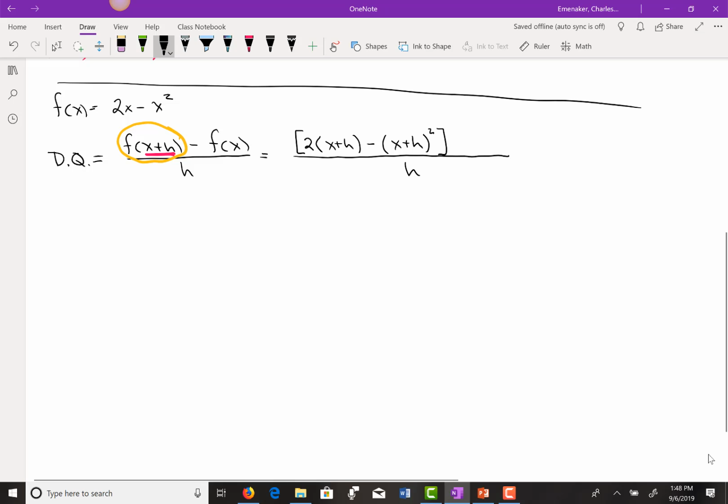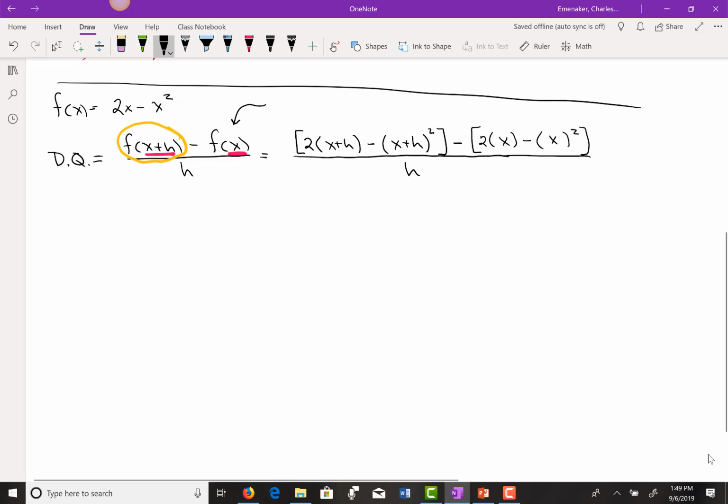Everybody okay so far? Now I'm going to walk away from that for a minute. Minus. This second part here says find the function named f. Okay, well that's 2 times something or other minus something or other squared. For this second part of the formula though, in this case we're just going to plug in x, which is going to give us, oh wow, our original function, isn't it? 2x minus x squared. Does that make sense?